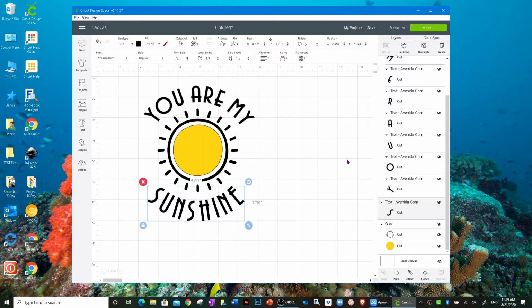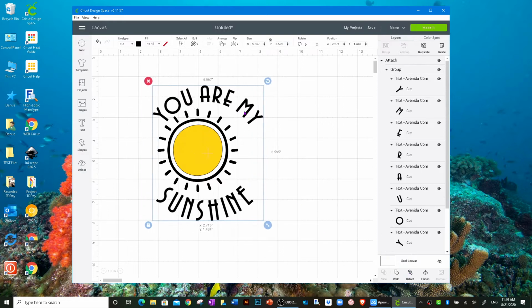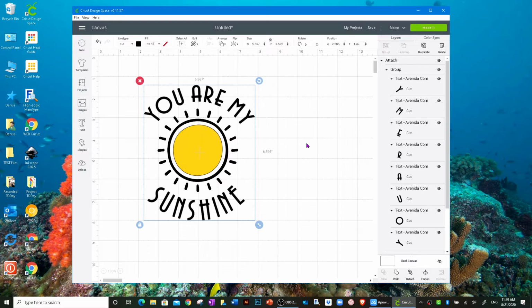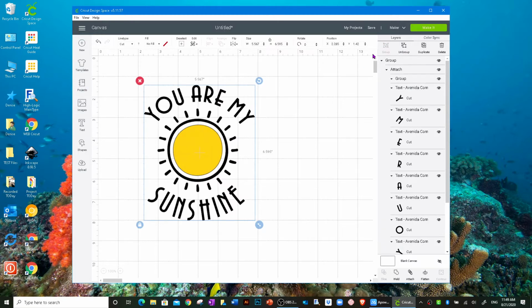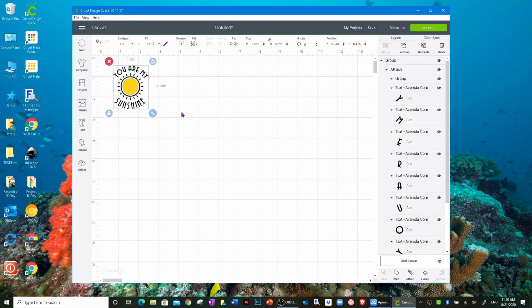Okay, so that was basically addressing my first question, plus teaching you how to curve text in this way. Just an extra tip, if you were going to make this design, you would want to select this first group, hold your Shift key, select Sunshine, and click Attach. That attaches these two together. And then basically you're good to go. If you wanted to be able to move this around freely, you would then hit Group. And there you go. Now you have your item all grouped together and everything is perfect and ready to go. So I'm just going to put this here for now. Okay, so let's move on to the next thing.